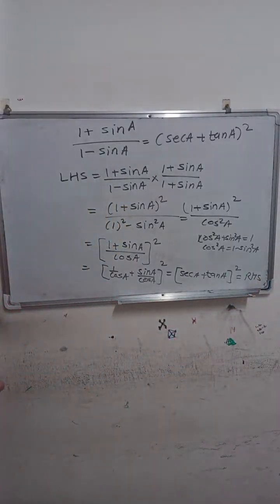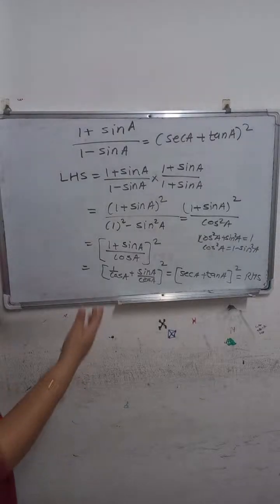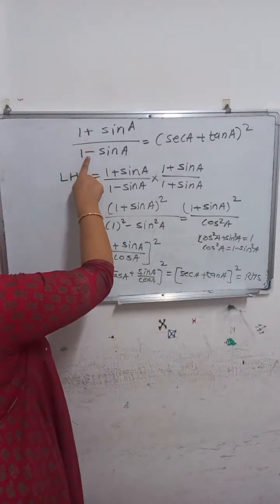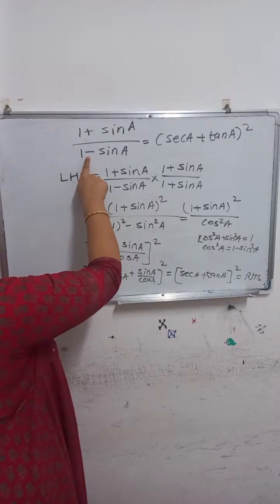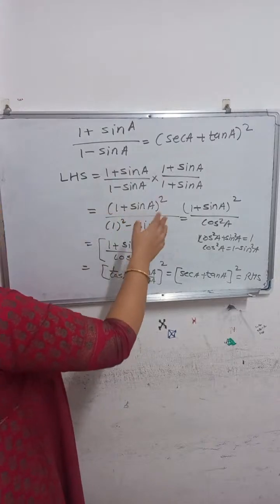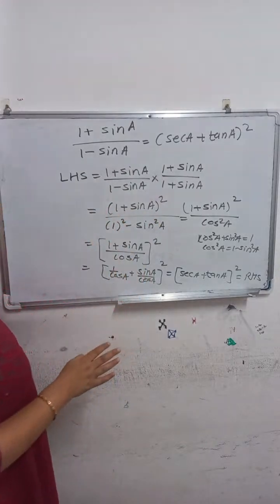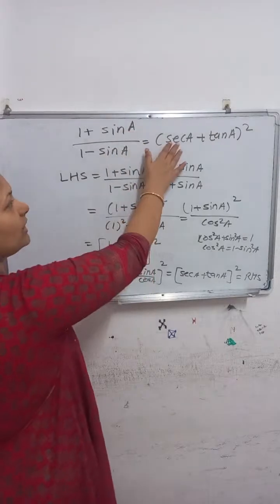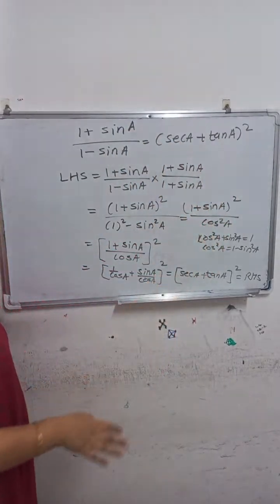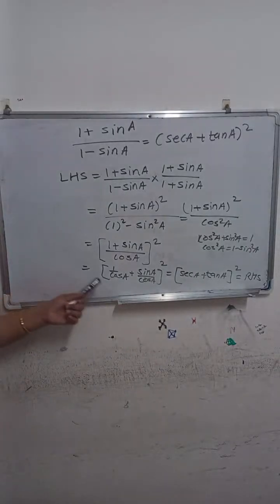Can you get it? So this is also important. Okay, so you have to learn the steps of how we are doing this. Whenever this kind of question comes, always check the denominator. Then we can use the componendo and dividendo rule here. So multiply 1 plus sine A upon 1 plus sine A. Then simplify the equations. And once we reach here, then think what they are asking. Every time they will change the content. That's it. Okay, so you just check this and copy this question.